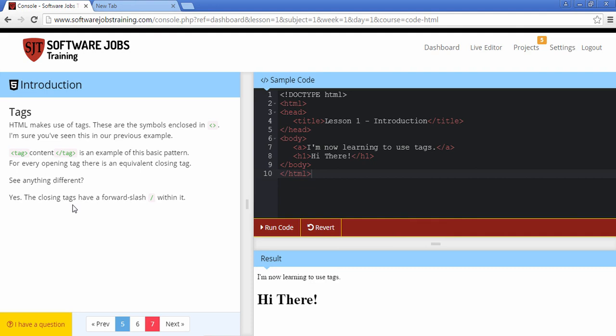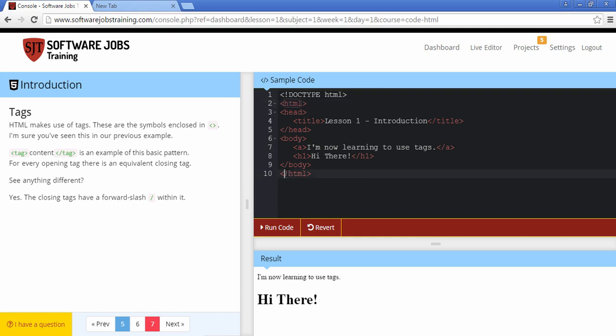As we have discussed so far, an HTML page consists of tags. These tags are enclosed in less than and greater than symbols. As you can see, here's the less than symbol, then the tag name, and then the greater than symbol.